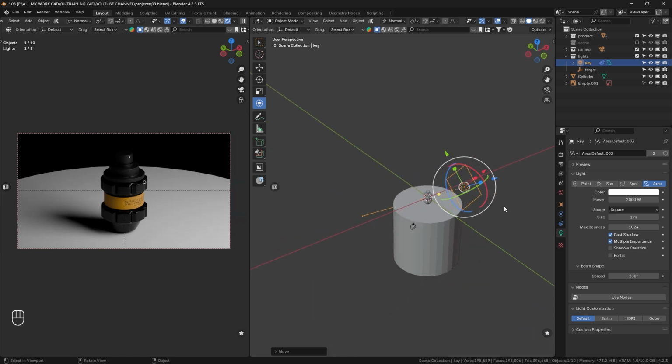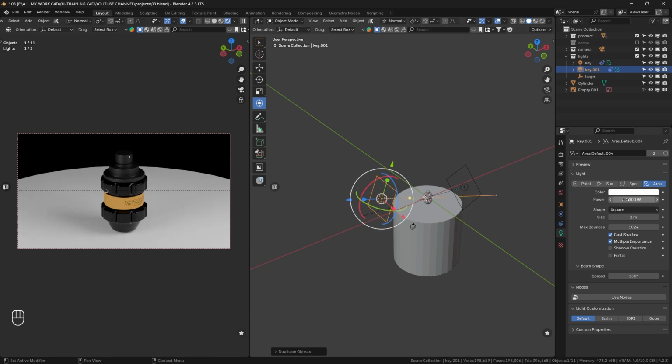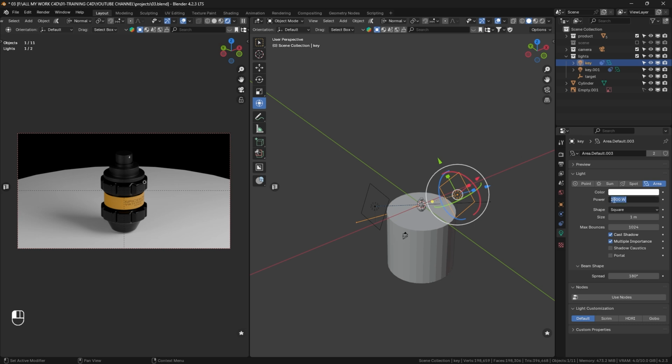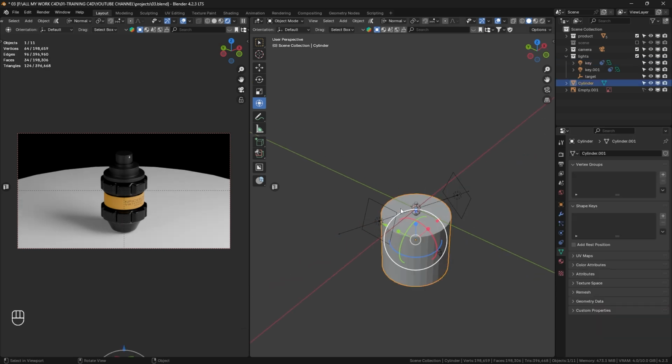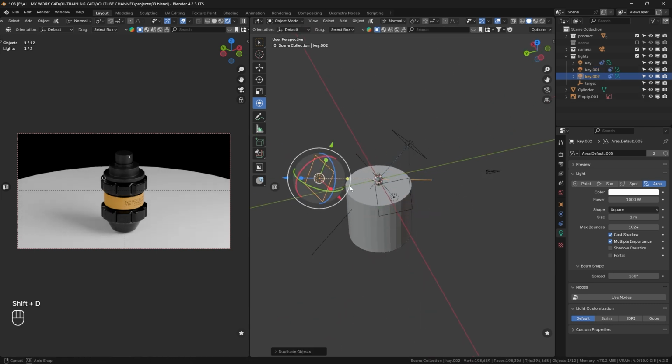And let's go to the other side, but we need to make this weaker. Maybe like this. This is too much. Okay. And the one from behind.